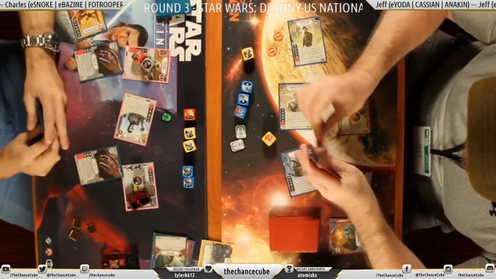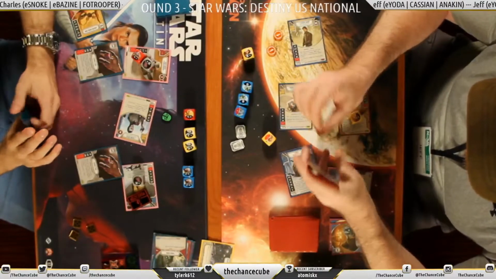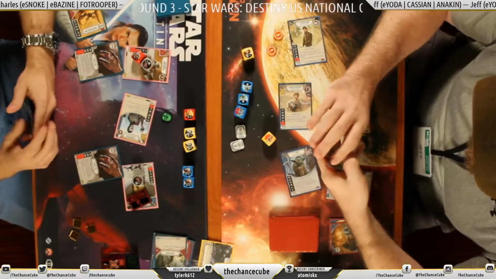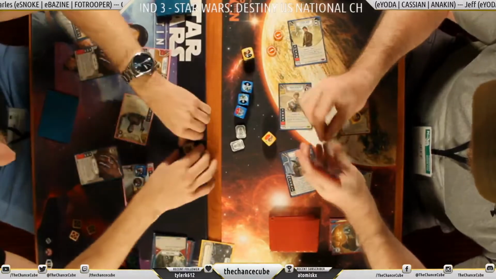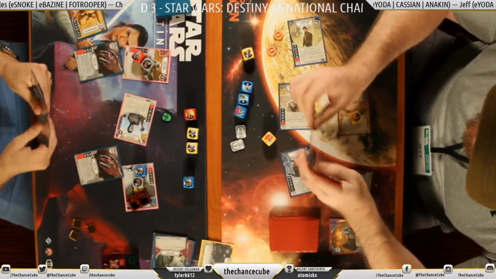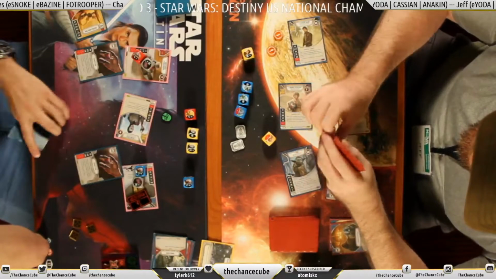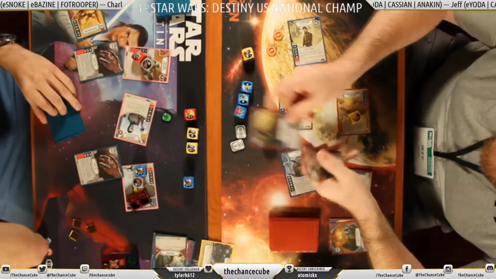Hey, that's what your job is supposed to do. Get rid of their dice. And the thing with Cassian is you can resolve a resource side and still get mill from it. You can discard anything. It's so good. So he's got the eBazine on the special now, so he's going to try to get 3 damage to either Yoda or Anakin. But I think he moved that.